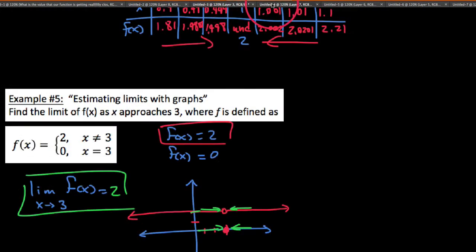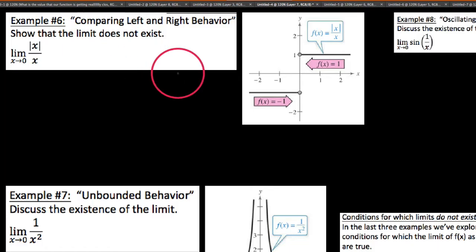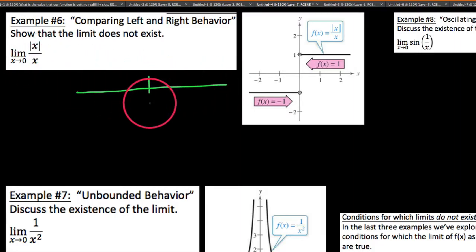And so in terms of some instances where we see that limits don't exist, we're going to see in this first example that our function approaches two different values from either side of the x value for which we're approaching a limit. So showing that this limit doesn't exist, we say the limit as x gets really close to 0 of the absolute value of x over x. And you'll notice that if we were to plug in 0 here, we would definitely just get something undefined. So making our table of values here, we have x and our function of x. We're evaluating at 0, and we do observe that it's undefined at 0.